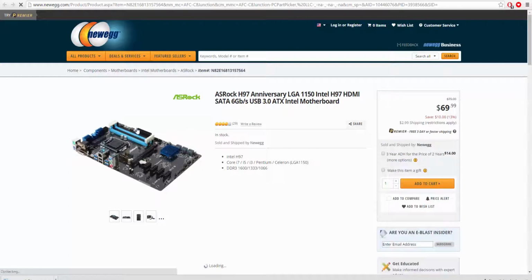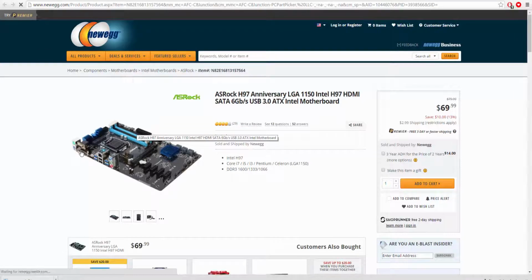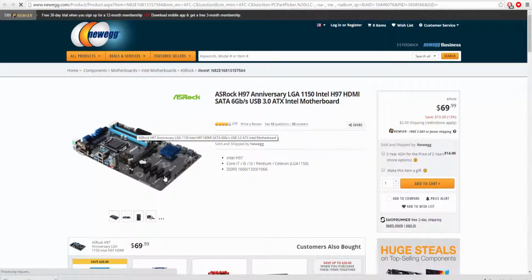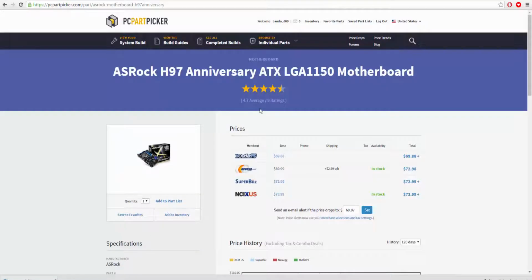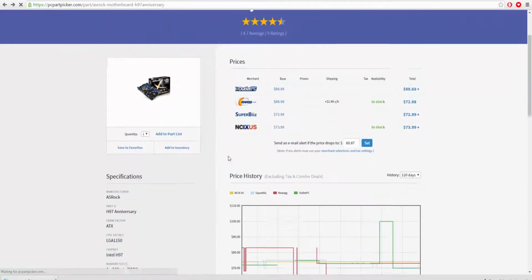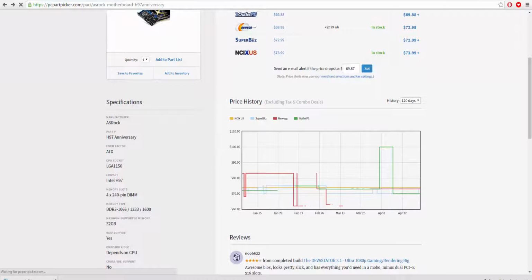Okay, yeah, so four slots there. Onboard memory too, that's pretty cool. He won't be using that though. So it looks like yeah, it's got a PCIe slot there. But I'm gonna go back, make sure that I have checked off the PCIe slot. That one's for sure, that needs to be on there.